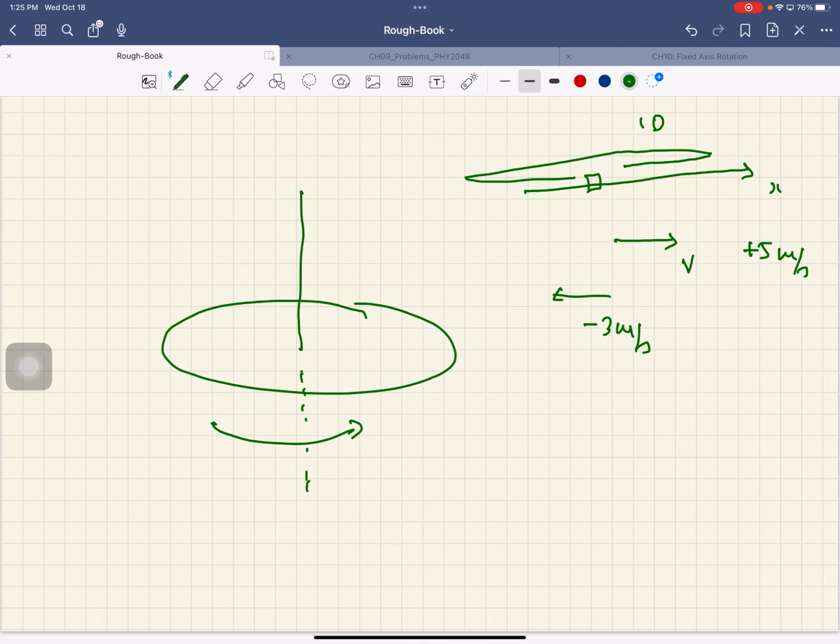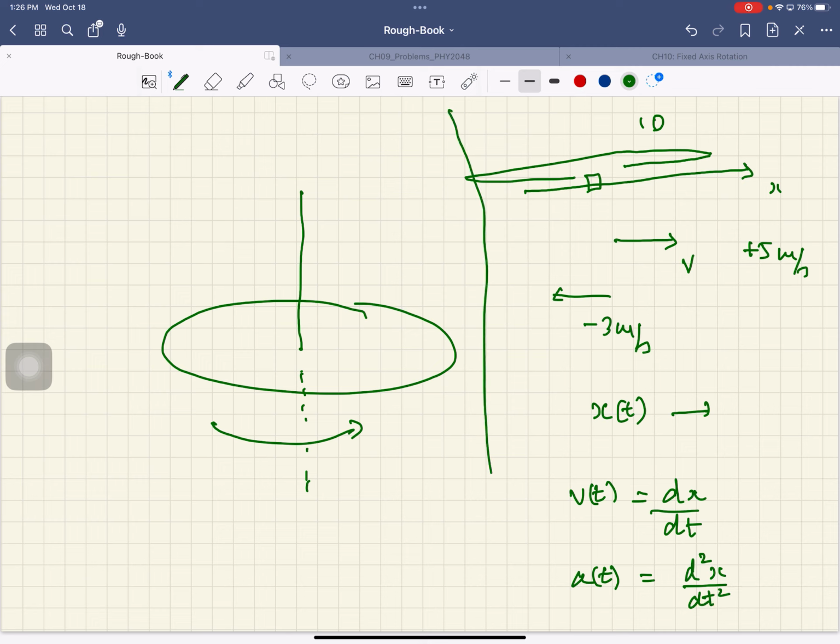So when I asked you to describe a motion, I was asking you what was the position of the object as a function of time. Given this, this is a complete description. Given this, I could calculate velocity as a function of time, acceleration as a function of time. All right, so we are going to apply all of that to this motion, except that this motion looks very different. Let me tell you one difference about this right away.